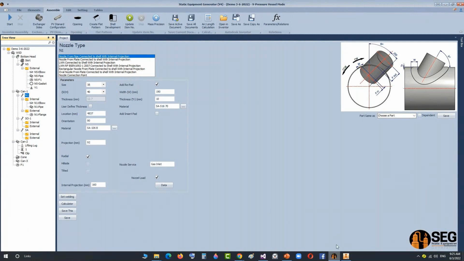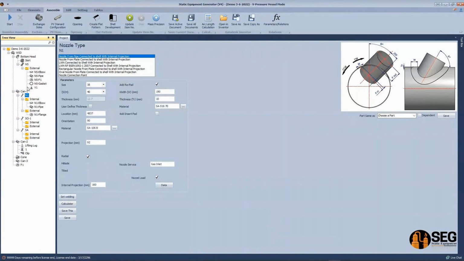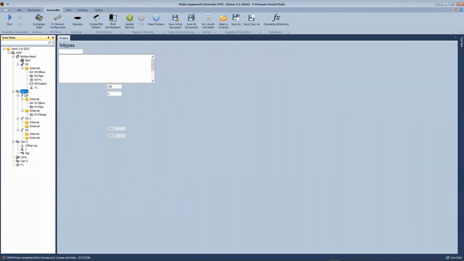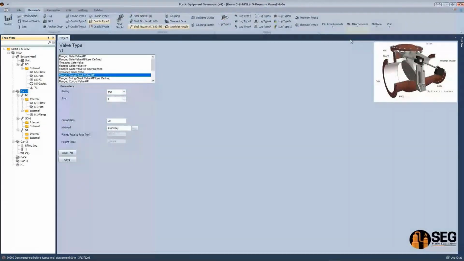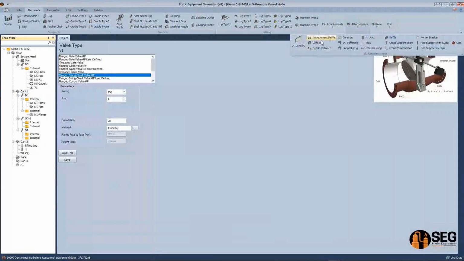As mentioned in the SEG software, when you select a parent item like shell and select the internals, you can define items like demister, deflector, impingement baffle, trays, internal rung, cross beams, front pass partition, baffles, vortex breaker, pipe support, clad, internal stiffening rings or support ring.